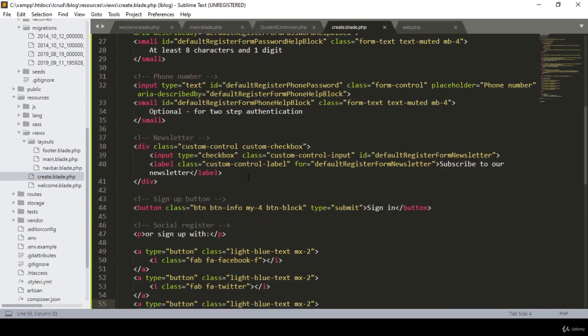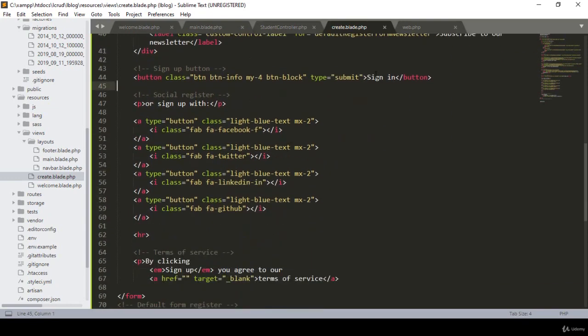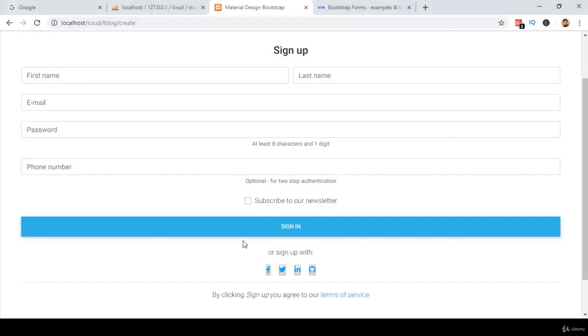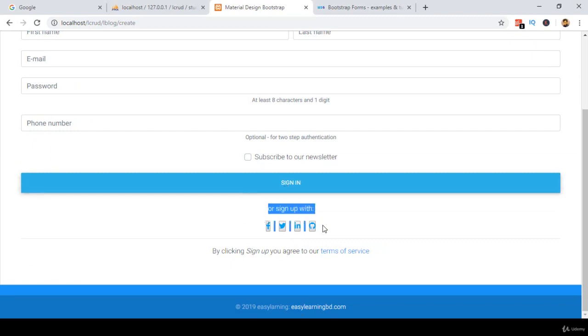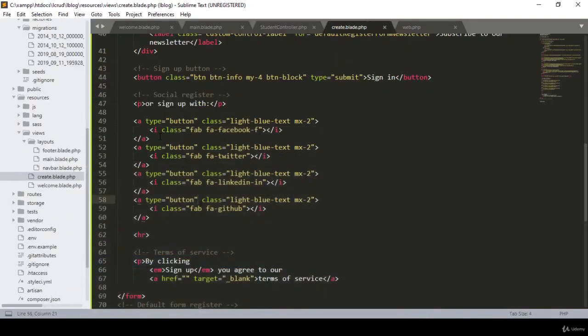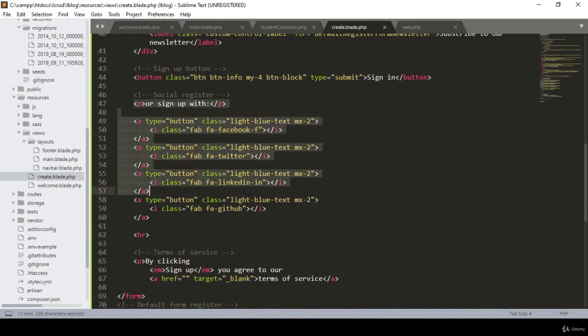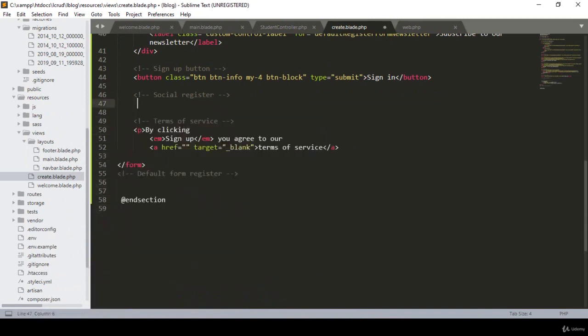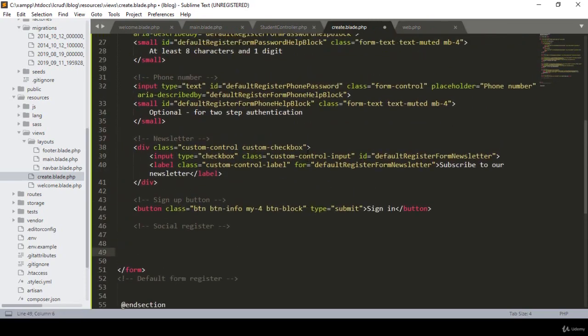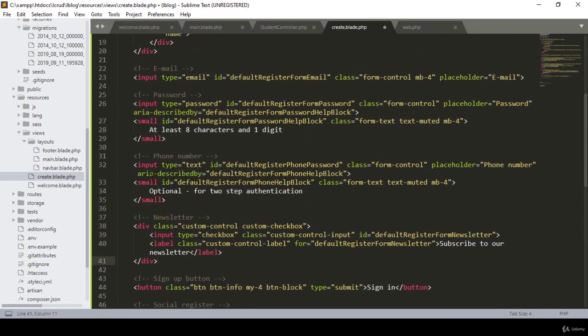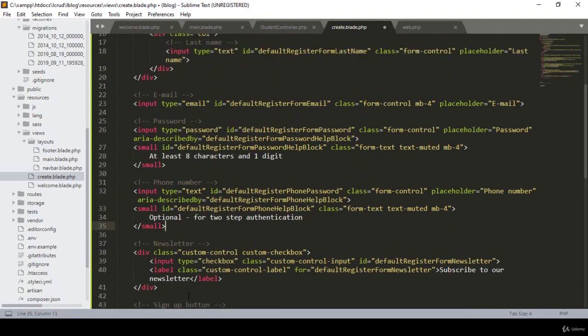If you go to that position, that is actually the sign in, after that sign up. Here we don't need this, so better I just remove it from here. I remove all the things up to this position by clicking. I also don't need this, I remove it. And there is a button that is optional.